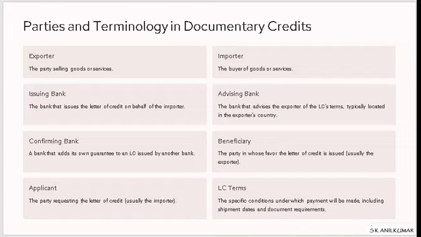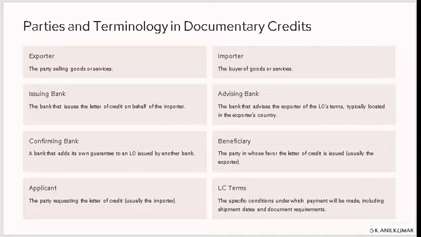Confirming bank. A confirming bank is the bank that adds its own additional promise or a guarantee or an undertaking to an LC issued by another bank. This confirming bank, many times it is in the beneficiary's country, it can be in a third country also, it is outside the applicant bank country usually.